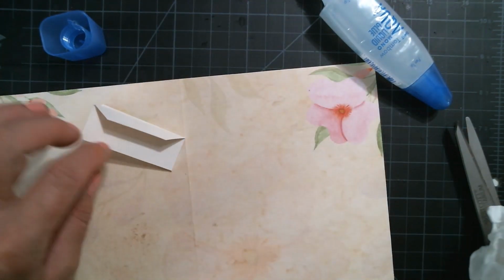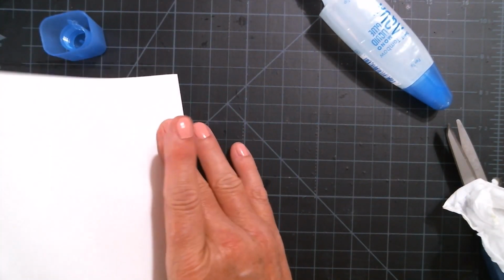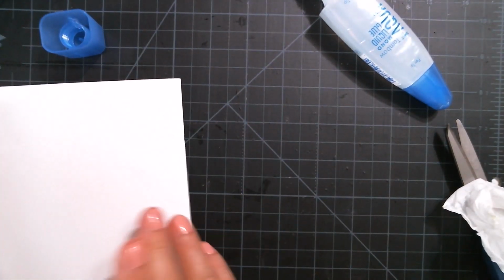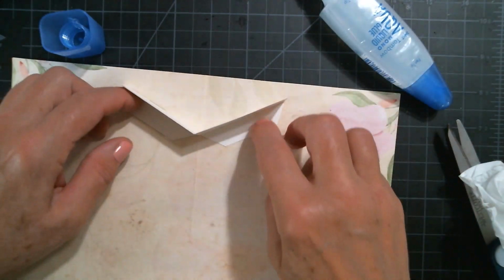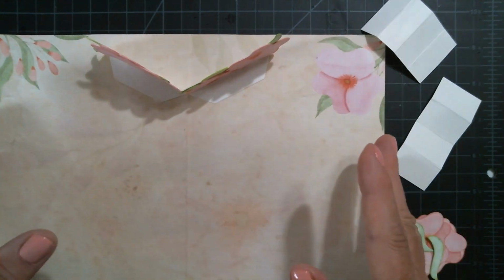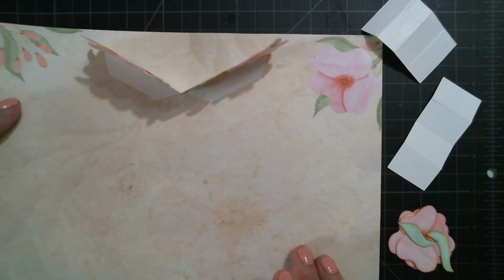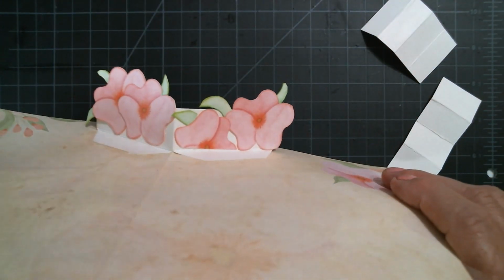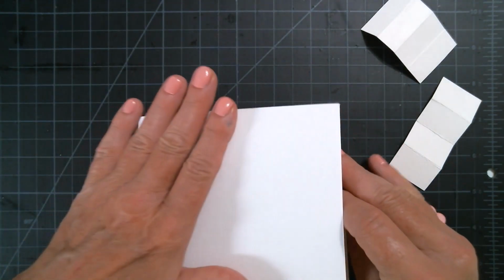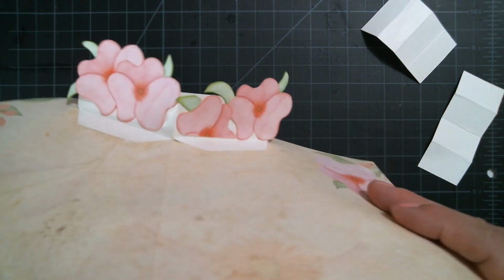See a little glue there. And then push this down and then close it, and it'll put itself right where it needs to be. So then when you open it, it pops up. Once that mechanism had dried well, I took my flowers and leaves, double layers of cardstock, and I attached them to the mechanism. So there's my pop-up. When you close it, it folds down, and when you open it up, it pops up.